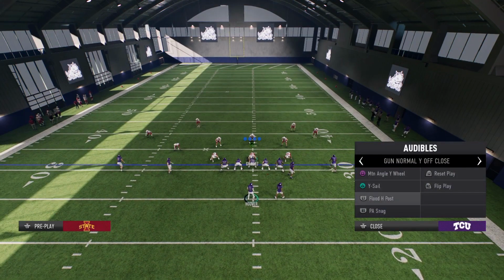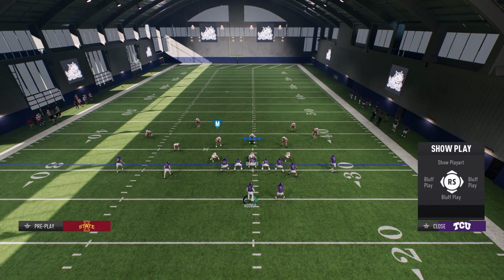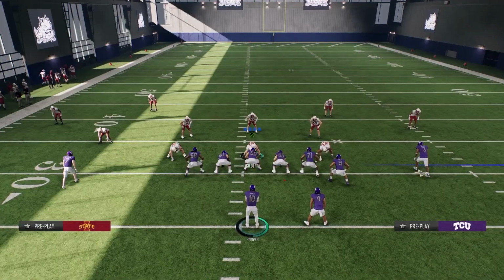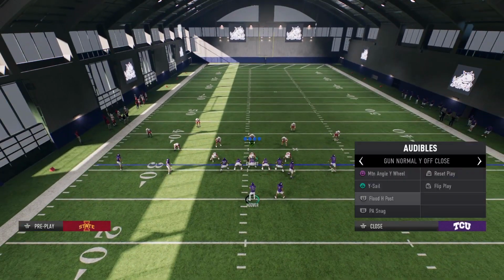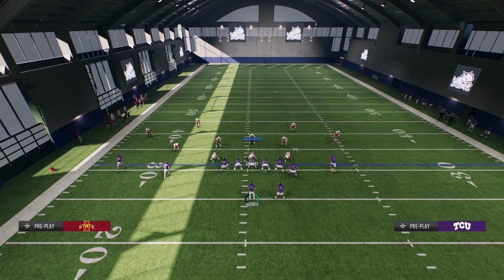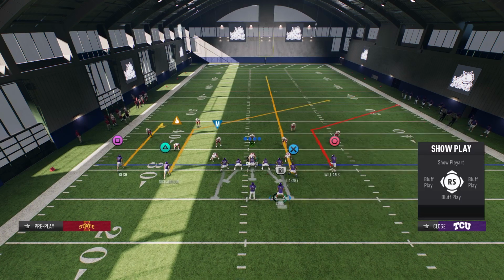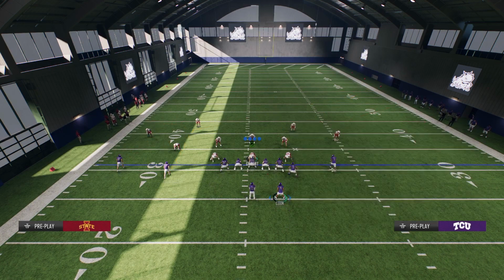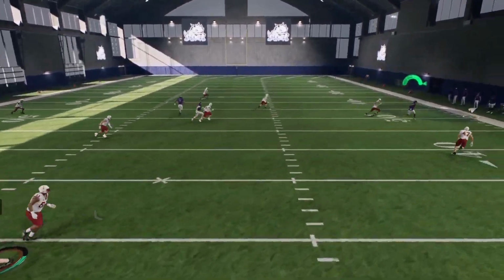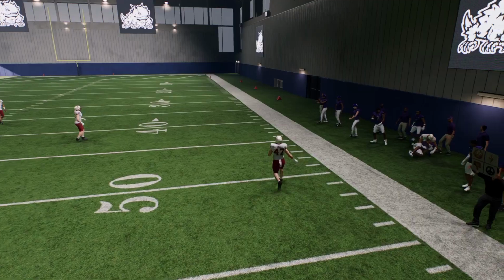And then if we go back to flood post, one of the things we didn't cover yet on this is you have a really nice corner route here to the right side. So if I go to flood post, it's a short corner. So all you got to do is just streak your tight end. And then you can do really whatever you want with the rest of the routes. But I just want to show you this short corner. See how that outside corner is not really going to play it?